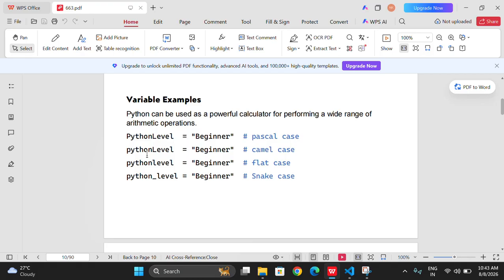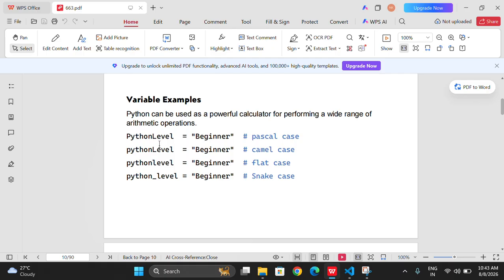First of all, in all four cases, you can see the variable name is the same, that is python level, but the value assigned to the variable is a string, and the difference is in letters, like capital letter and small letter. So in the first variable, you can see python level is equal to beginner.